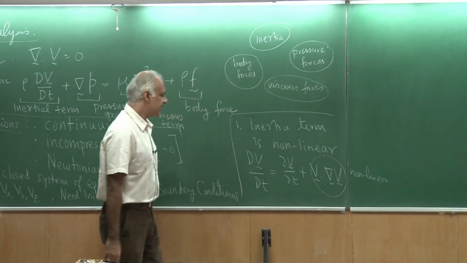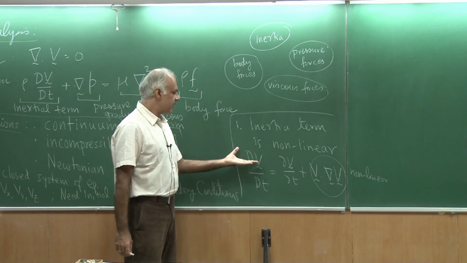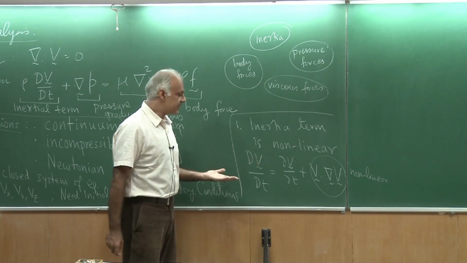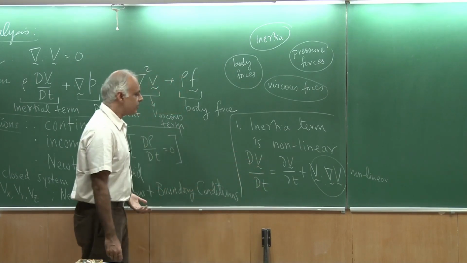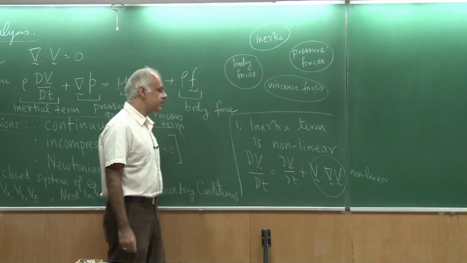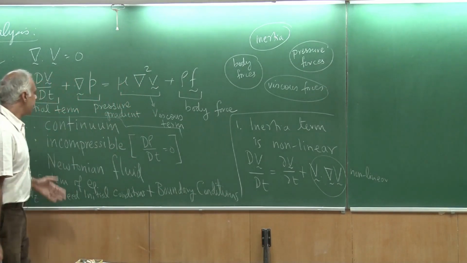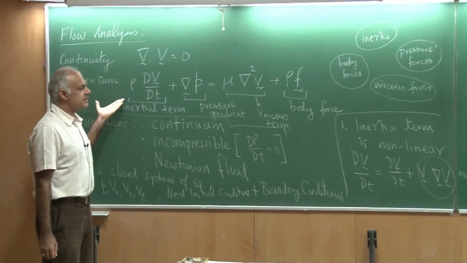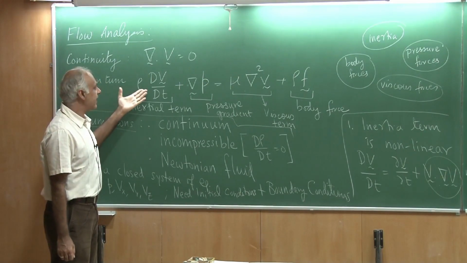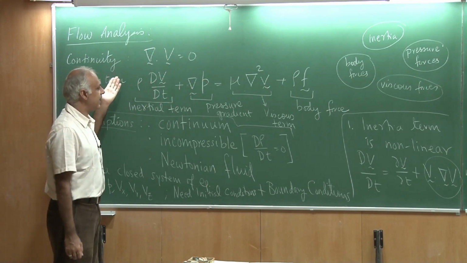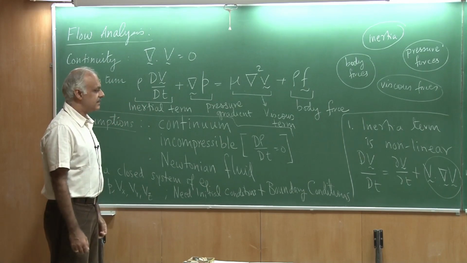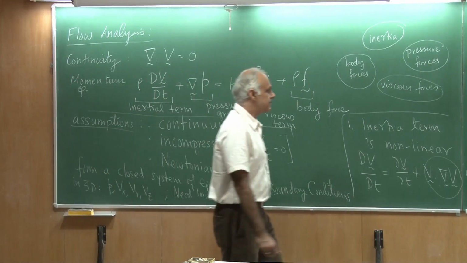In the sense that if I took two v's, v1 and v2, and I simply added them together, then superposition does not hold as far as the material acceleration is concerned. So that contributes to nonlinearity. Effectively, it means that these equations, the flow equations, are nonlinear. Okay. So the nonlinearity is not arising because of any other aspect, it is essentially arising out of this term over here, which is the acceleration term. So that is one.